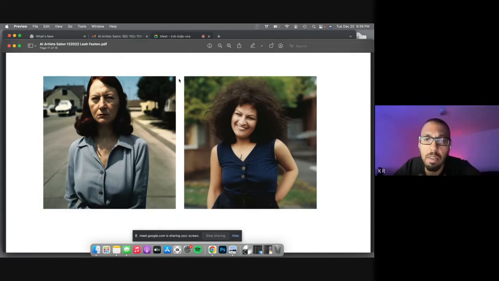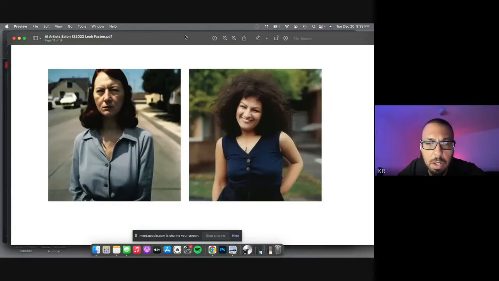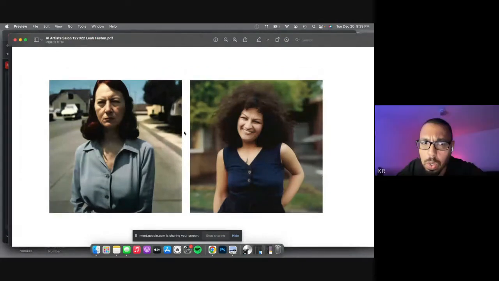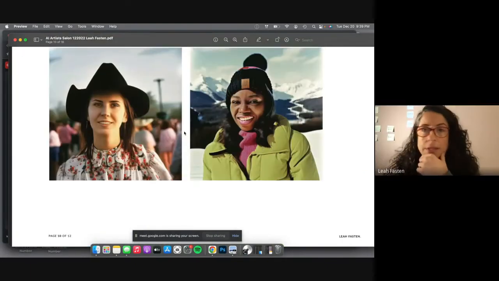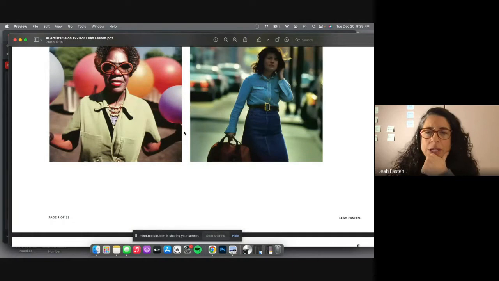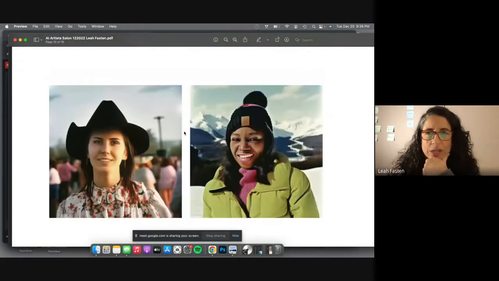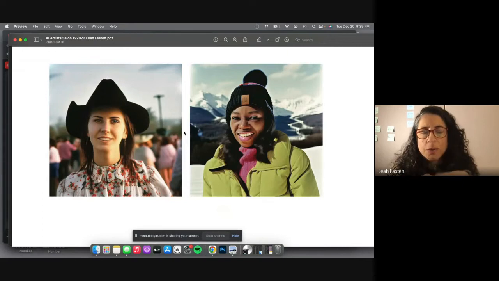I'm sorry, I'm still having a hard time understanding, like with the images that you have on the screen now. Yeah. Are those both generated pieces? I mean, what did the original photo look like? I could do a presentation with that. I don't actually remember which images I used for which photos. The images that I'm showing you are really, really different than the initial image that I uploaded. So I realized really early on, I don't really want to shoot the same images I've already shot. I want to see new characters coming up. So I don't actually know which images line up with which photos I uploaded because the final ones are so different from that initial one.